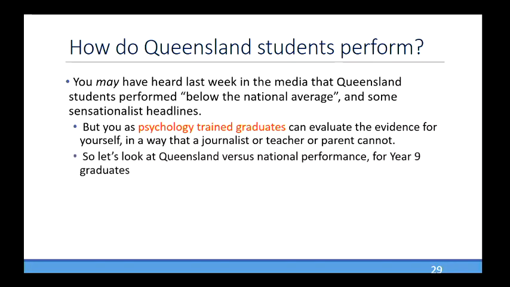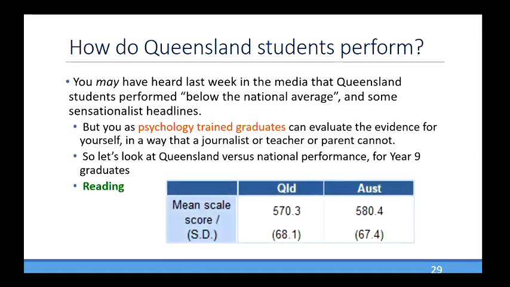So let's have a look at Queensland versus national performance. Now, I'm not going to pick every grade or every subject. I'm just going to do reading and numeracy, and we're going to look at Year 9, because that's the end point. We should see the biggest gaps there. So let's have a look at reading. You all know about effect size and t-test. You would plug those numbers into an effect size calculator. Don't do it in your head, it's too hard. Just on the web. I did that late last night at about 9 o'clock.